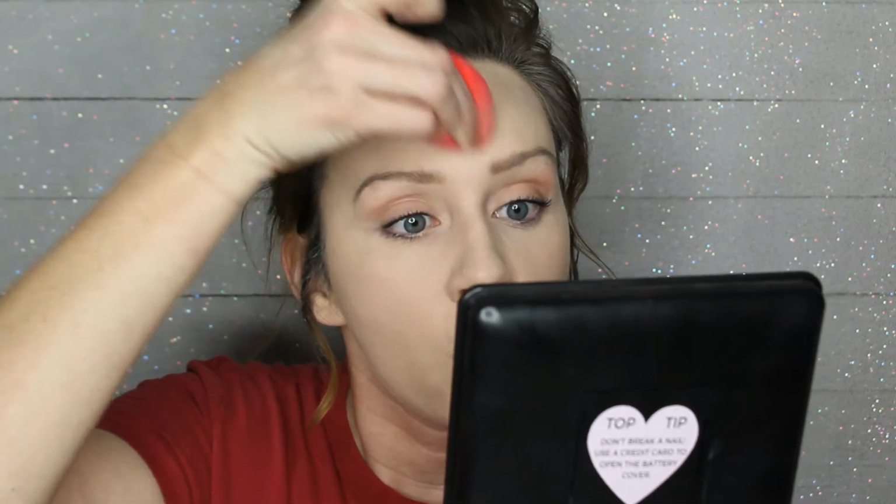Alrighty, so we got a second layer on. It did layer up really well. It's not creasing or settling in my lines right now that I see. It's not bunching up around my nose. Sometimes I get it right here in the little crevices of my nose. It'll kind of bunch up, but I'm not getting that right now on the primed side.